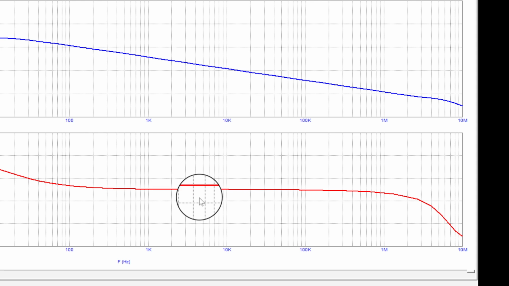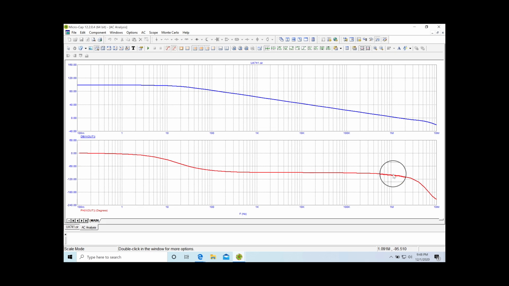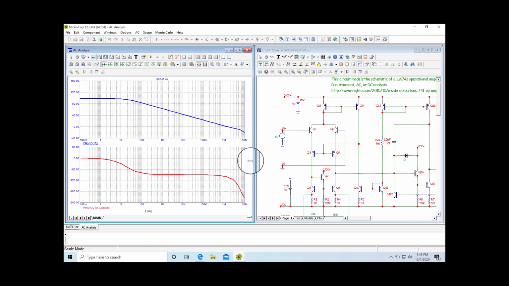And look, the phase angle when it crosses over is still up here at around 95. Let's see what it is, about 97. So 180 is down here, so yeah, it's still looking pretty good as far as phase margin. So that's something I wanted to show you real quick. Oh, and by the way, come up here, hit side-by-side windows so you can see your schematic. Come over here and click on things if you want to.